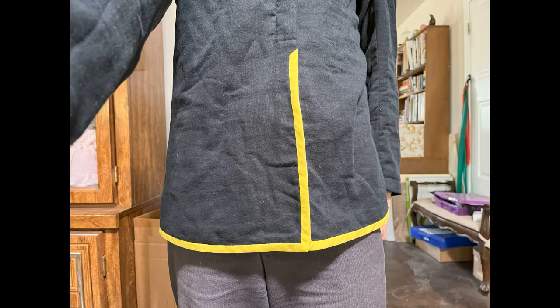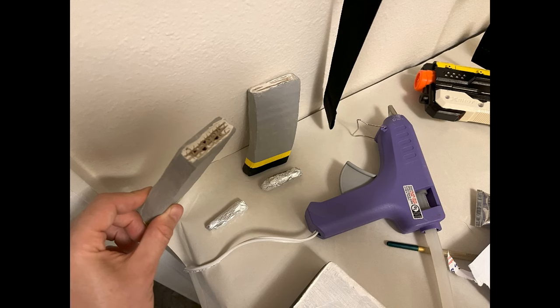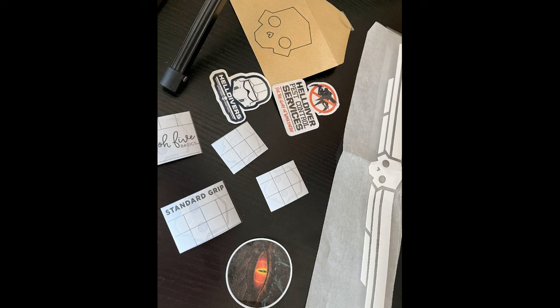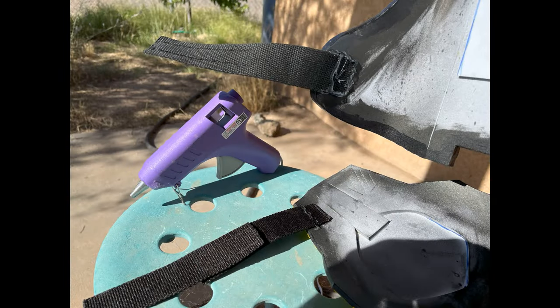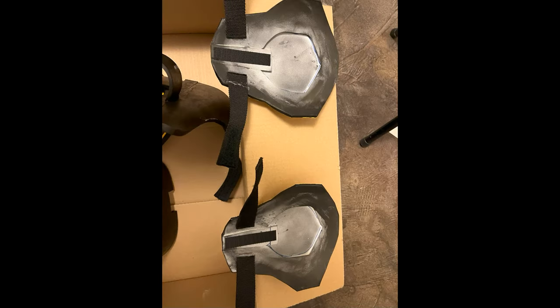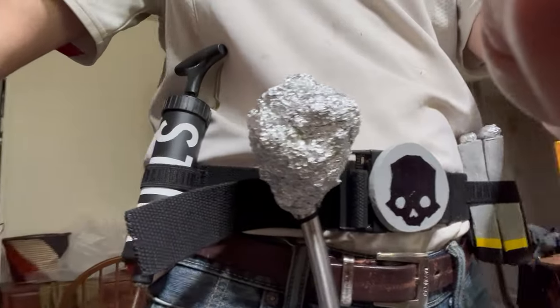The tunic is actually an ecclesiastical cassock, just cut down. She made all the adjustments, did all the sizings, the trim, and all that great stuff. More accessories: I rolled aluminum foil into little foil bullets and hot glued them into the top of the cardboard gun magazines. I bought some stickers and iron-on heat transfer Helldivers stuff for both the helmet and the cape. The costume is covered in hidden nylon straps and Velcro — all just stick-on Velcro. I was nervous about that at first, but the glue was actually really strong. The belt buckle is more foam that I painted, and the belt itself is just nylon with a bunch of attachments that my wife added. My wife also stitched in some of the Velcro in places.